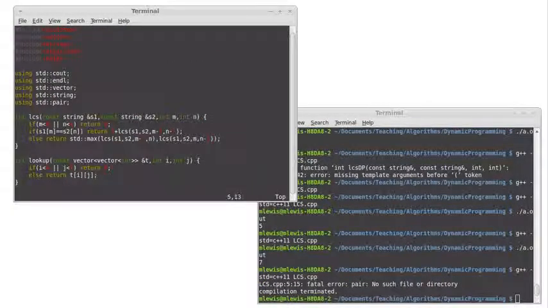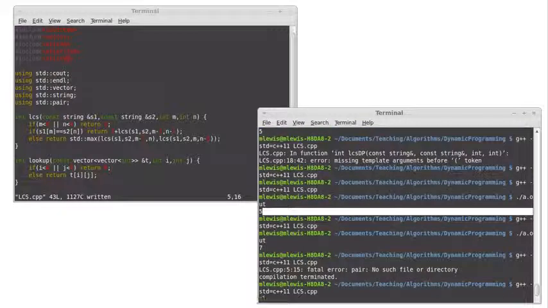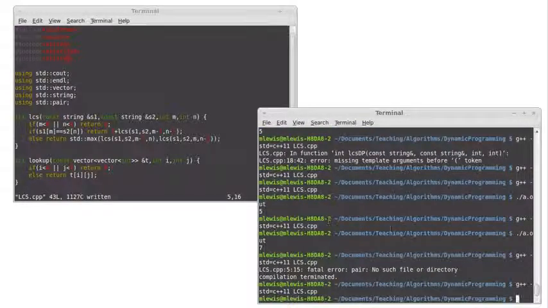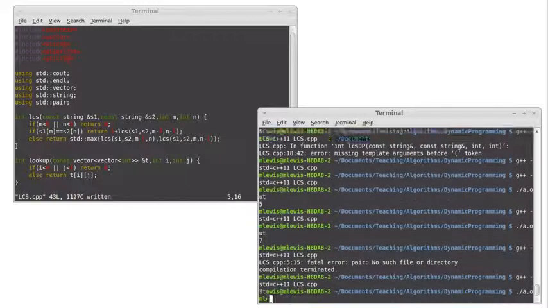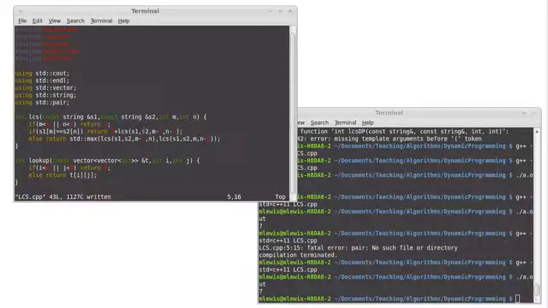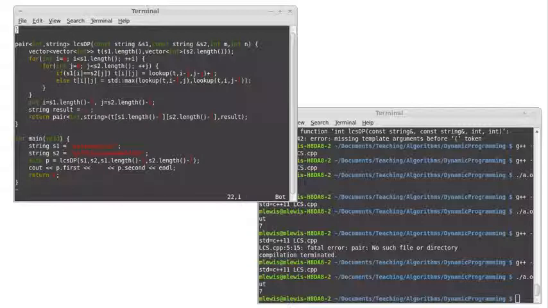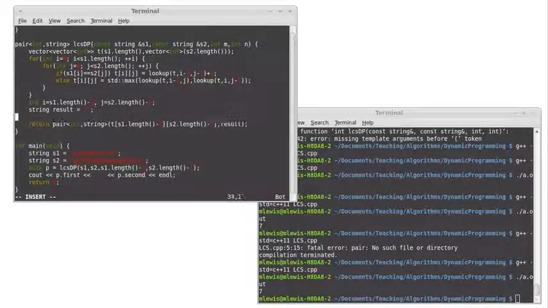Pair is not the correct place for it. It's tuple that's actually in tuple. Okay, pair is inside of utility. That was happy, it compiles. And if we run it, we get our answer of 7, but no string, because all that we have is the empty string.